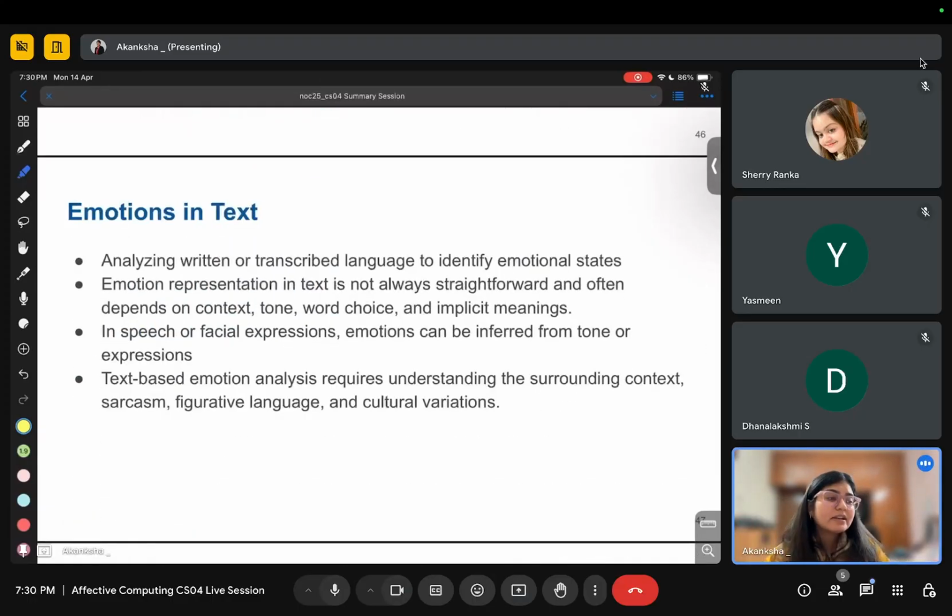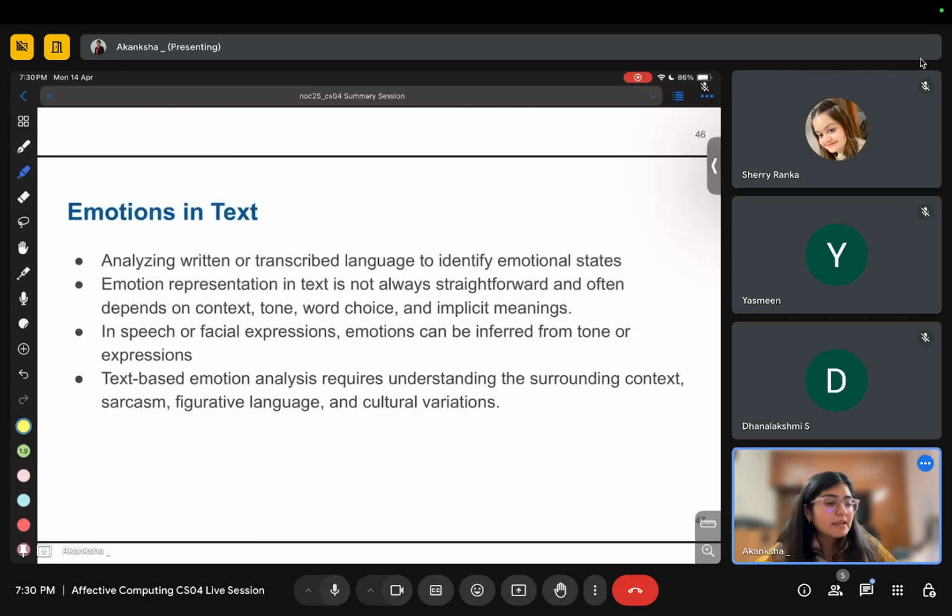So analyzing written, or let's say a person is saying, you know, I knew I was going to be sad today. So there he is saying, I knew this is going to happen, I feel so frustrated. Using this transcript you can analyze that the person is frustrated or sad or whatever is being said. Also, I'm not happy today. So just seeing the word happy does not mean it is happy.